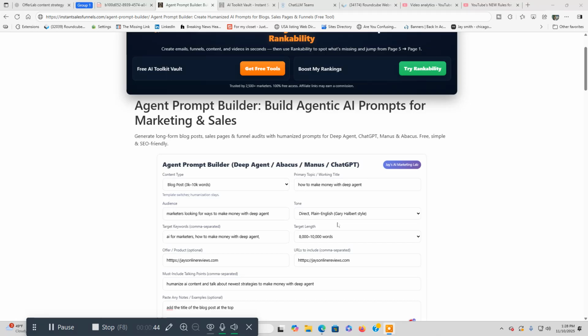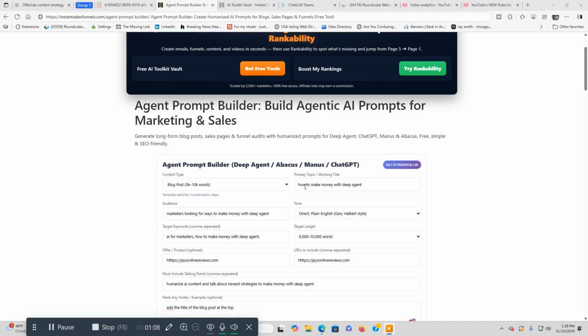Instead of you messing around on ChatGPT or your favorite large language model, trying to come up with the perfect prompt, this is going to do all that for you. I've got built-in humanization with 10 humanization rules, so it's going to be written like a human. It's not going to sound like a robot wrote it, which is a huge, huge plus. Plus, when you're writing content, it's a really good prompt, and it's going to save you a lot of time. So let me show you how to use this.